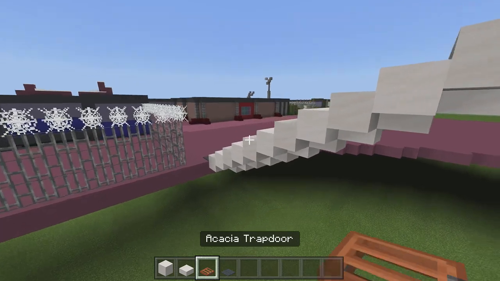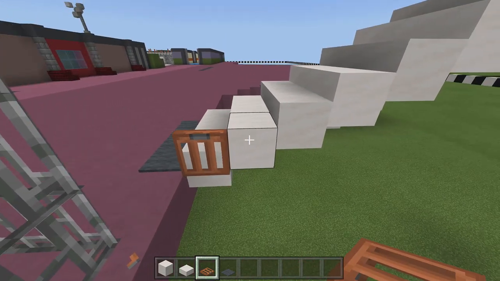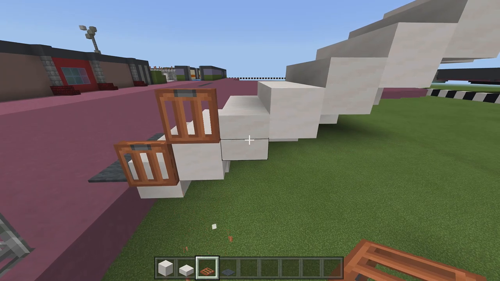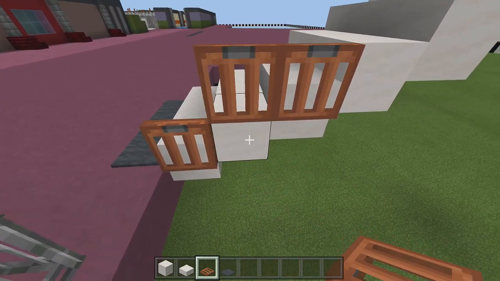There we go. Now we're going to take out our acacia trap doors, and starting from this slab right here, we're going to place an acacia trap door and go ahead and open it up. And then we're going to place one right above another one, open it up, and then go all the way up like that. So there should always be an acacia trap door next to a slab, and there should always be one above a full block.